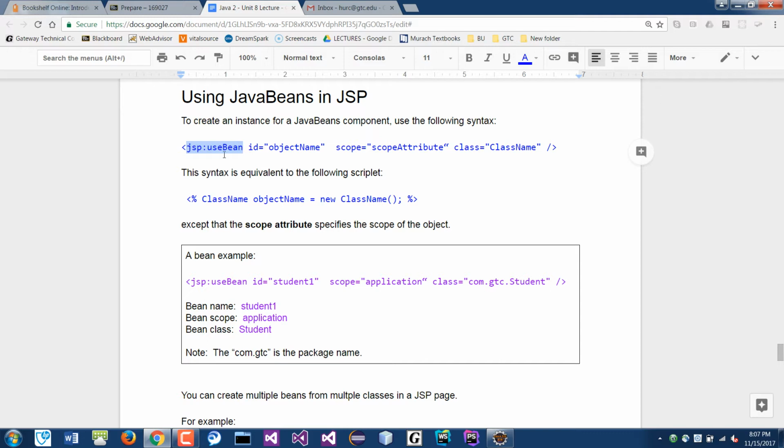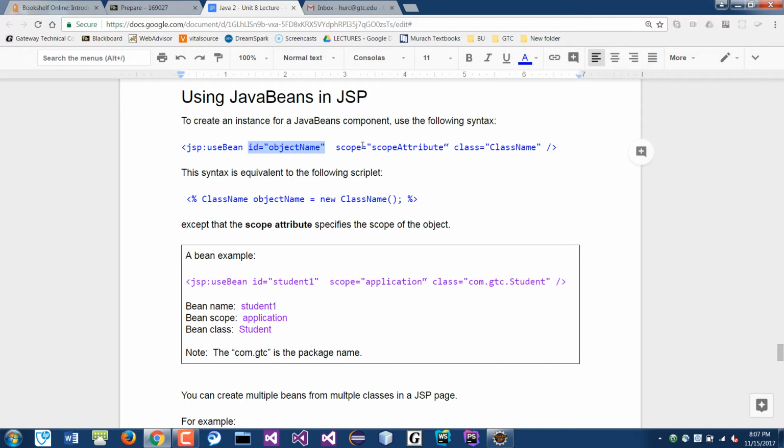But to create a bean, you have to use the useBean element, followed by the attribute id, and you give it a name. This is the same as saying I'm creating a class called student, whatever it is, and that is the object name. This is the id.